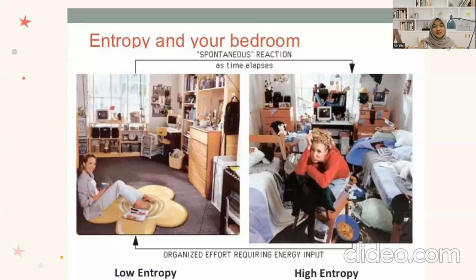Okay, so the last picture, the condition is a messy bathroom. And if you see in the bottom part, there is an arrow here. So it means the messy room wants to change and become the tidy room. And then you can also see here, there is some explanation. The left side is high entropy. And then on the right side, the same, we also have an arrow in the top part, and the tidy bathroom wants to become the messy room.